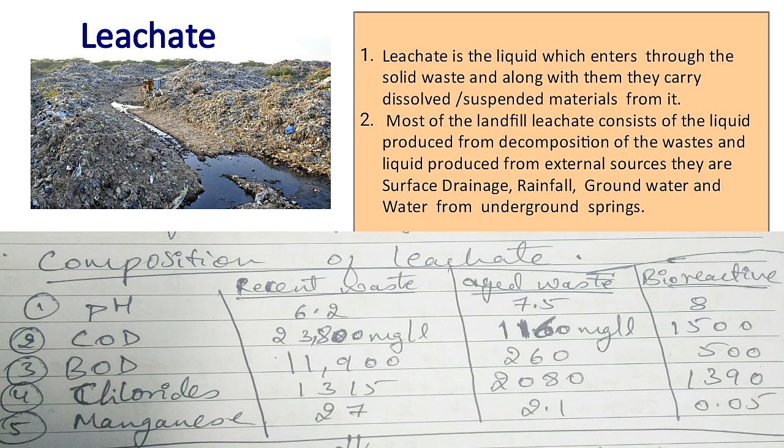So here the reactions are still undergoing. We can say that a higher concentration of ammoniacal nitrogen shows a high rate of anaerobic biological activity within the landfill. So they say that bioreactivity will come during the reaction stage. Recent waste is at the deposition stage, aged is at the end stage, and bioreactive is the reaction stage. So you are showing the born stage, middle age stage, and death stage. That's what these three classifications are about.